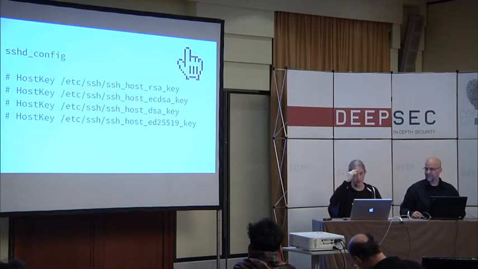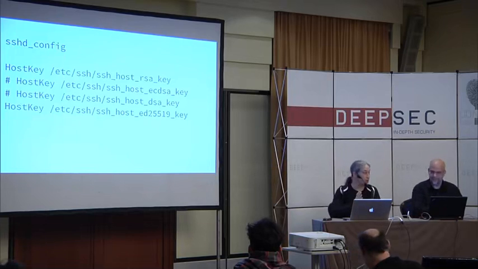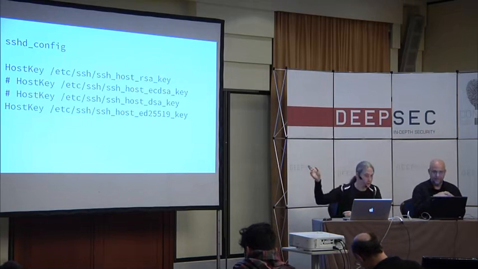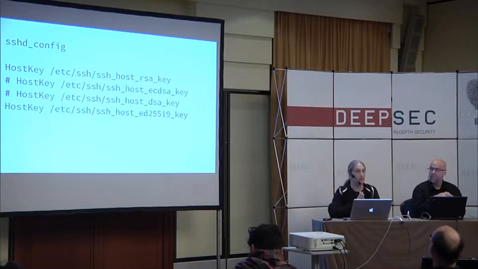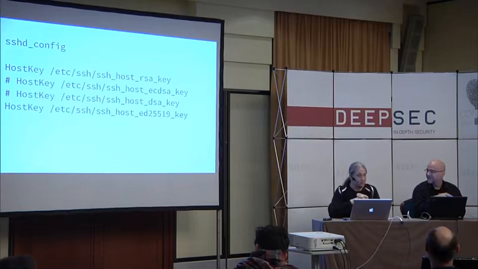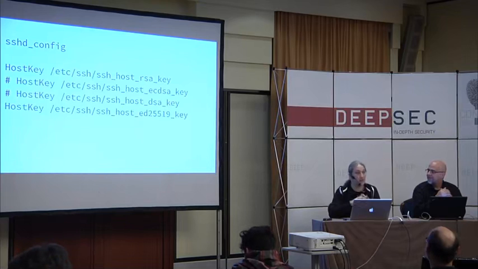If you get rid of that, your SSH does not come up anymore, and you just locked yourself out. So if you want to improve your security setup, that's quite easy. You remove the uncommenting of those lines, and now you only get the RSA host key and the ED25519, and the old DSA and ECDSA keys are not used and offered to the client anymore. And that's something you actually want. You really want, and at least RSA is a good fallback, which is supported on all SSH clients, not only OpenSSH. And ED25519 is, of course, the recommended way to use these days, but you need a fairly new client.